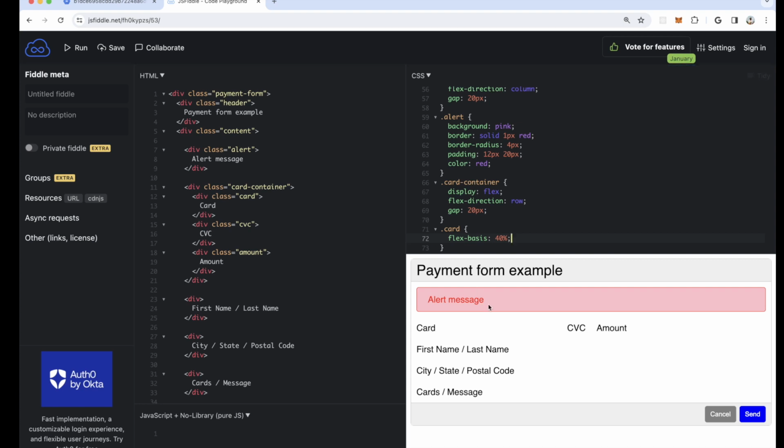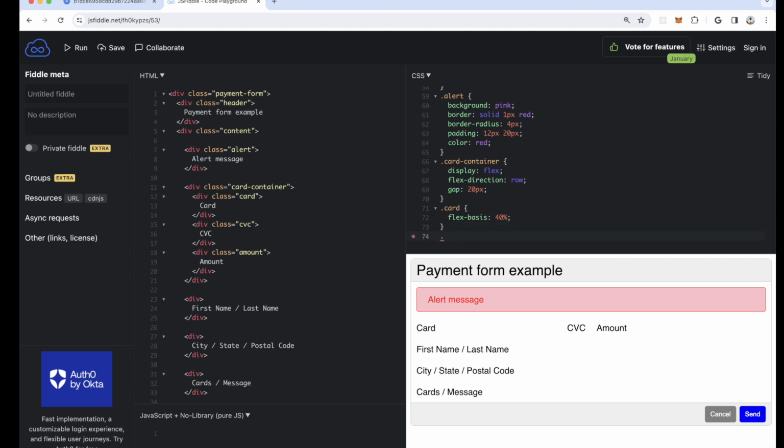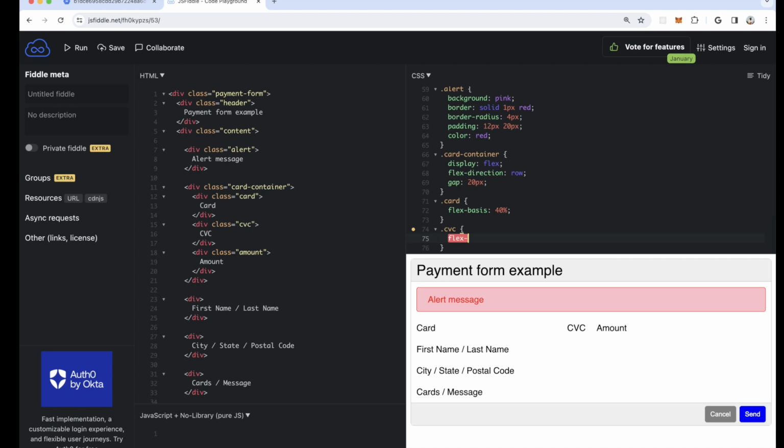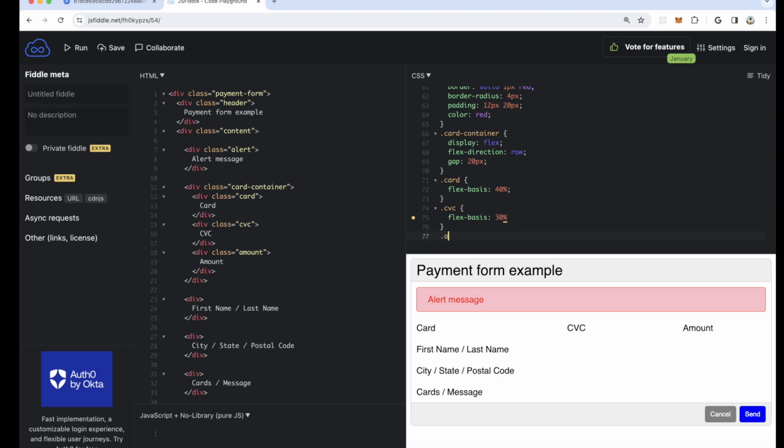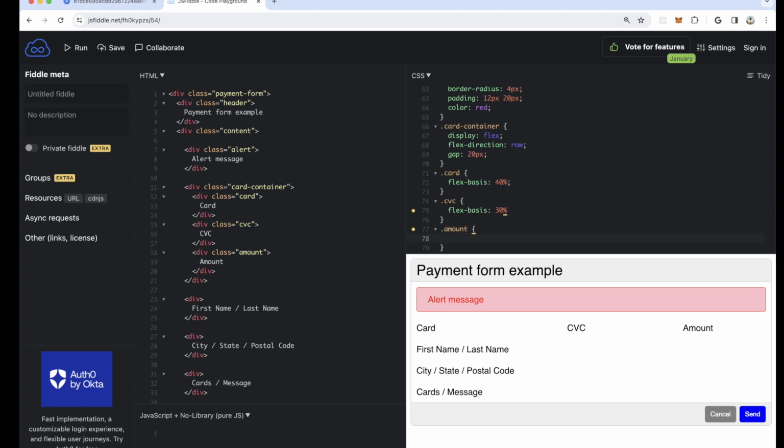And now that car element takes 40%. For the CVC element, we're going to use a flex basis of 30%. And for the amount element, we're going to take a flex basis of 30%.